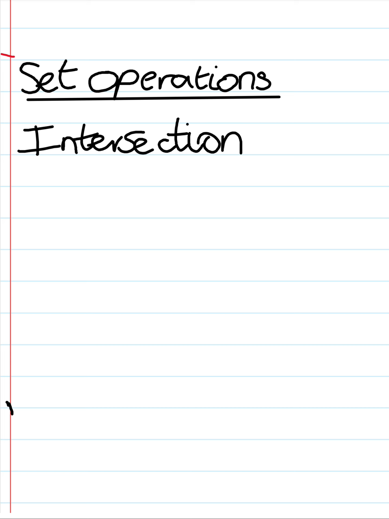Finally, let's discuss set operations. There are 3 main operations you need to know about, and once you grasp them well, you can combine them to make more operations. The first one we will do is the intersection of 2 sets. We write the intersection as follows. We start with the sets we are interested in, and we write a little N-type shape to signify the intersection. This means that the elements are in both sets A and B.